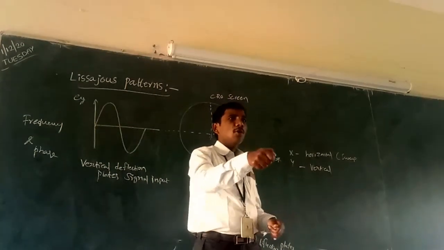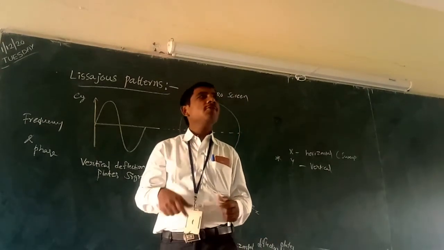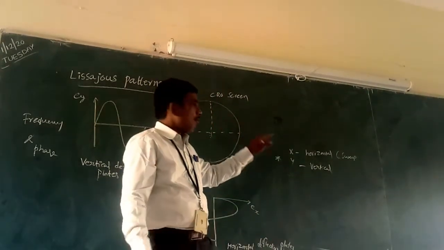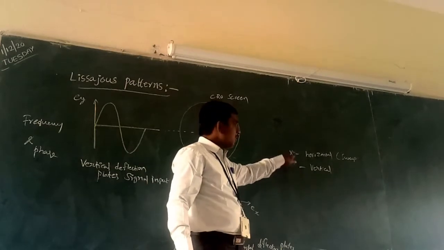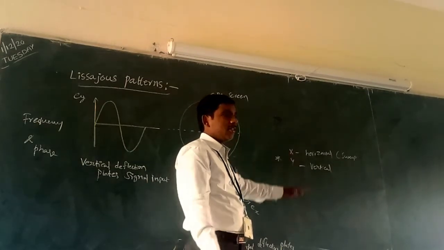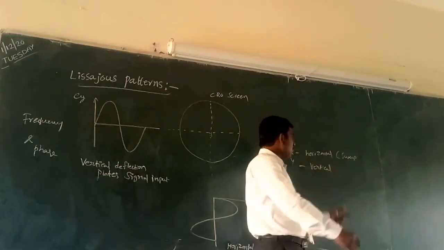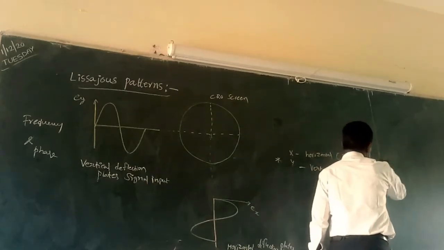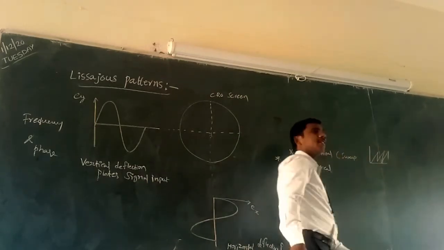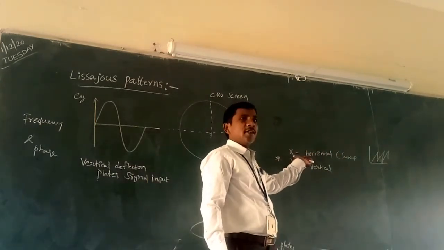In our lab we connect the probe. The probe is connected to which plates of the CRT? Vertical deflection plates. X plates are always connected to the sweep generator, or time base generator. The sweep generator output is a sawtooth waveform. The sawtooth waveform is continuously applied by the sweep generator.